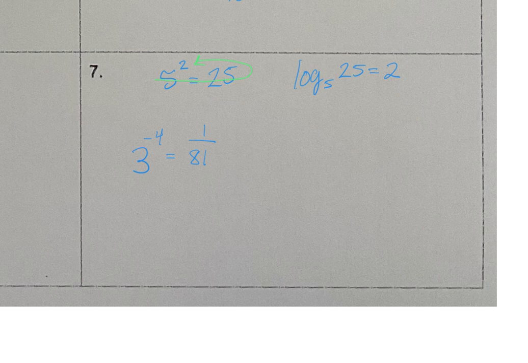Write this problem down and pause the video and see if you get this next one right. Change this one to logarithmic form. Okay, so making our circle, go through our big numbers and point back to our little. Now remember, just because this one has a fraction in it doesn't make it any less of a number. We're still going to put it in the same spot as if it was a whole number. So it's going to look like this: the log base 3 of 1 over 81 is equal to -4.